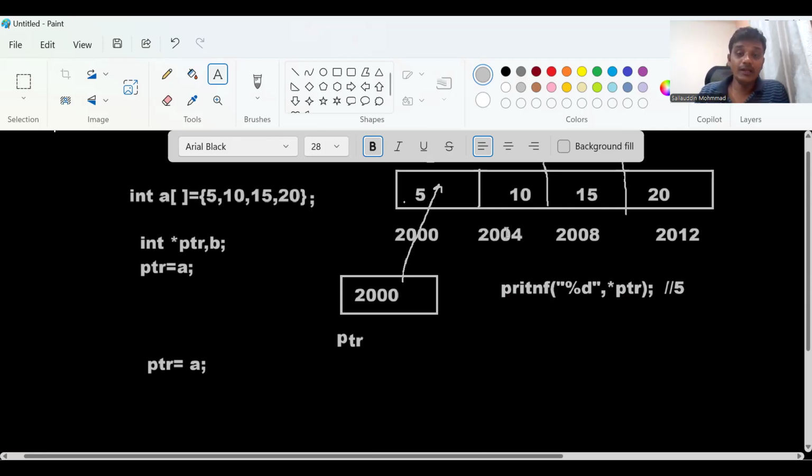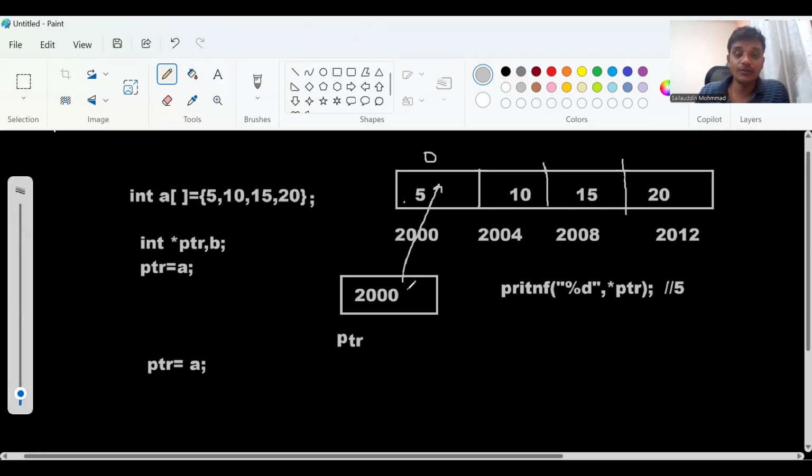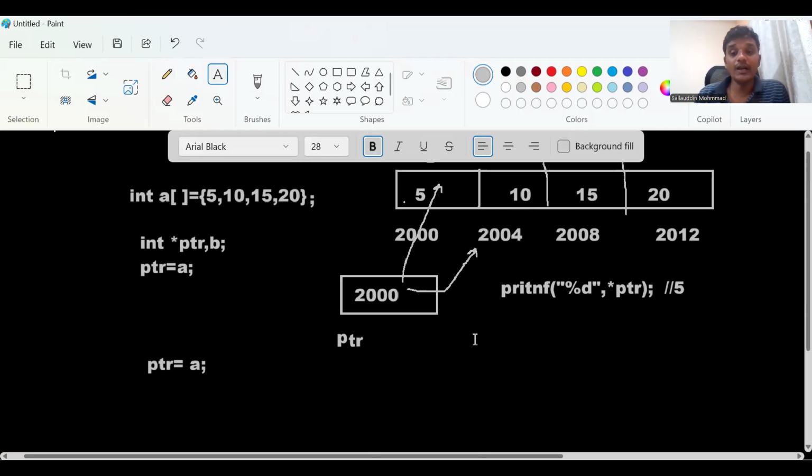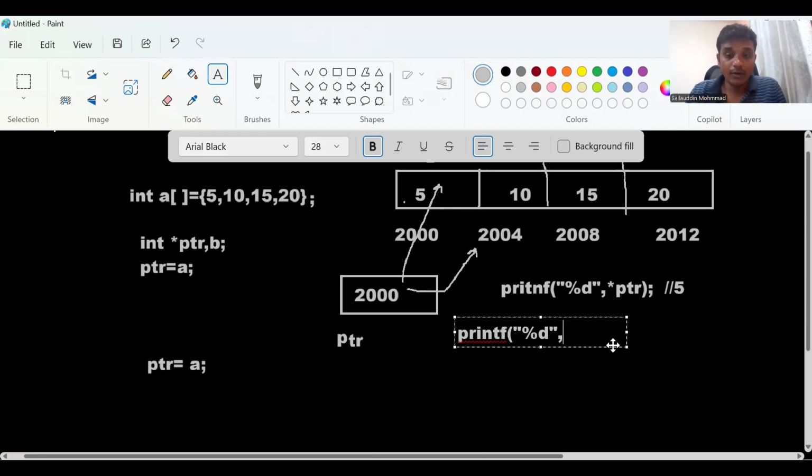But here I want to print the second element by using the same pointer. For that we have to move this pointer address to the corresponding second element. What is the process we should follow? Here we have an alternate notation to access the next element. I will use percent d, comma, pointer. We want to go to the next index. How to reach the next index? To reach the next index, we have to do two things, which I will explain here.